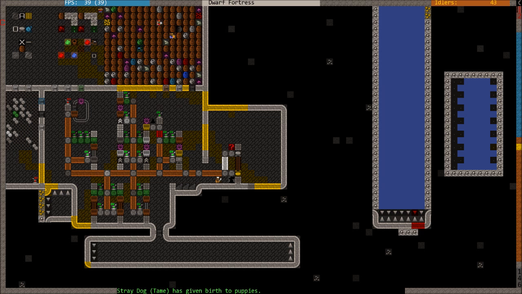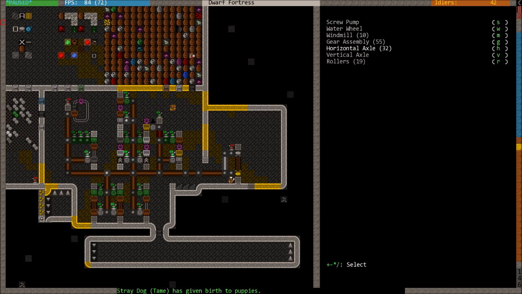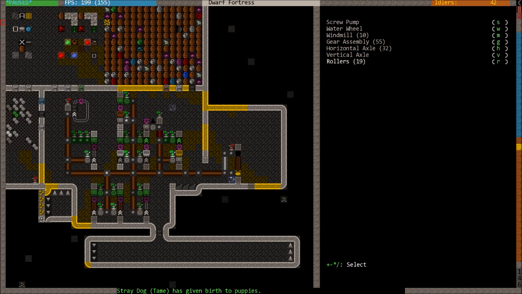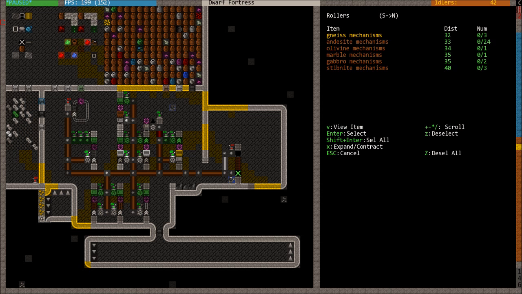The next thing is rollers. So we're going to use B and then M, B and then Shift M, and scroll down to rollers. And the first roller is going to go from north to south and be placed at the top of the track. Make it out of some mechanism and some rope. And the second roller, I press S to make it south to north, put it at the bottom of the track.